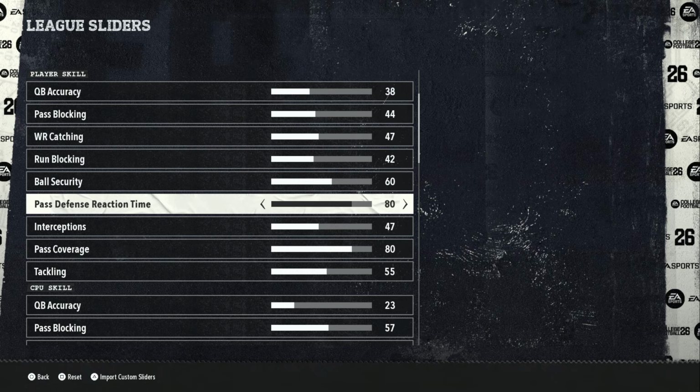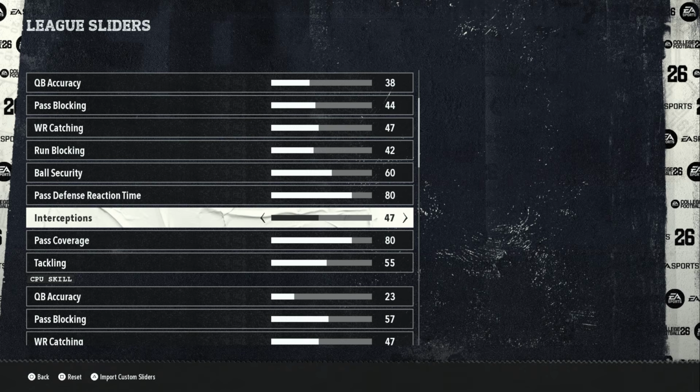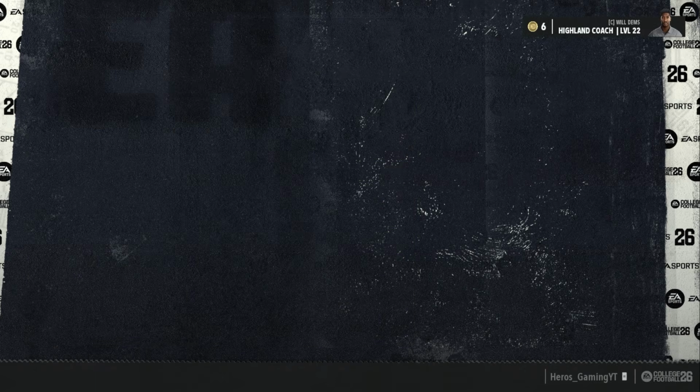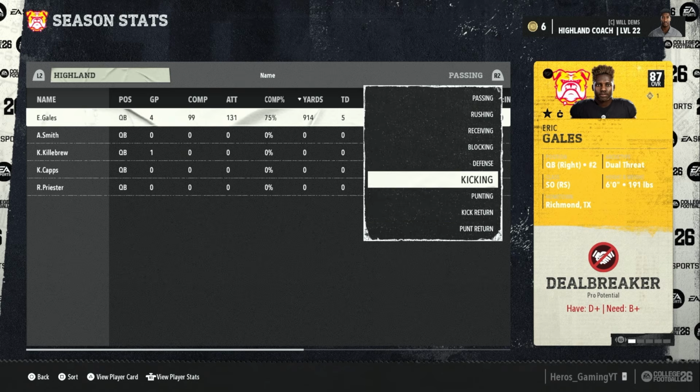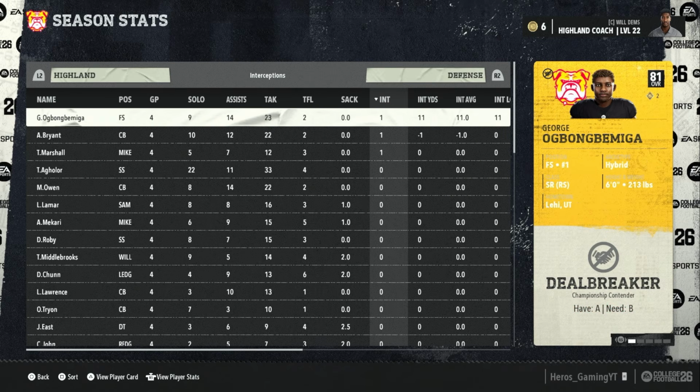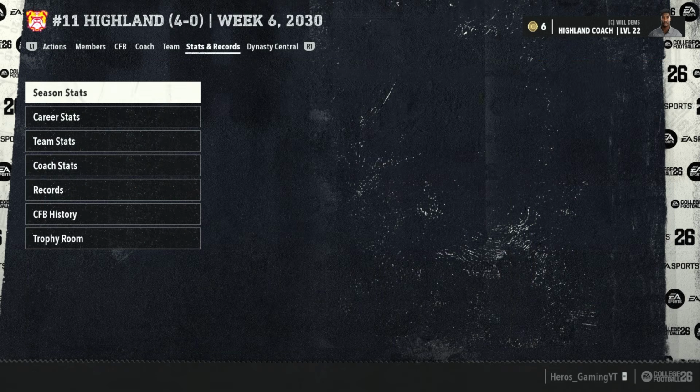So it just depends on what defensive play you're calling, how good your players are, and the type of team you're going up against. You still could be giving up a lot of yards, or you can only be giving up 150 passing yards a game. So it just depends. Interceptions, I have it on 47, and we're still not getting a lot of interceptions this season. We're getting a few. We still drop a lot of interceptions. In 4 games, we only have 3. So 47 is a sweet spot for the user.